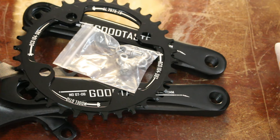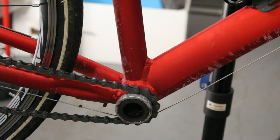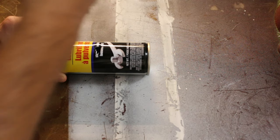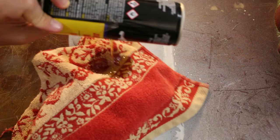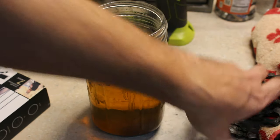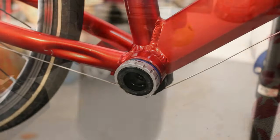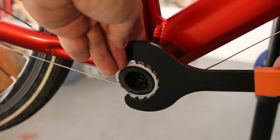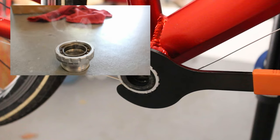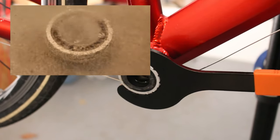Now that we have this opened up, let's go ahead over to the bike and get it cleaned up and prepared to do this installation. As you can see I've already partially stolen parts from this bike so it's missing its crankset. This is just some gasoline I had from the lawnmower. I should give you an update — some of you might remember that I unstuck one of these sides by boiling it in water and doing a bunch of different stuff. It was pretty cool that I was able to get it unstuck and actually usable, but unfortunately after a while it started clicking again, so maybe it's not worth trying to restore these if they're totally seized after all.